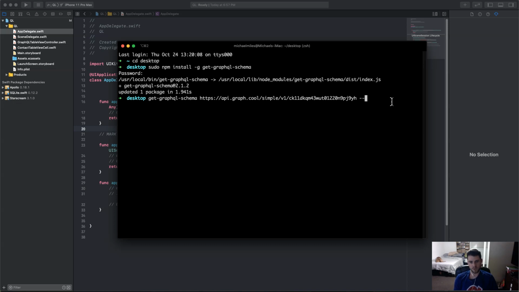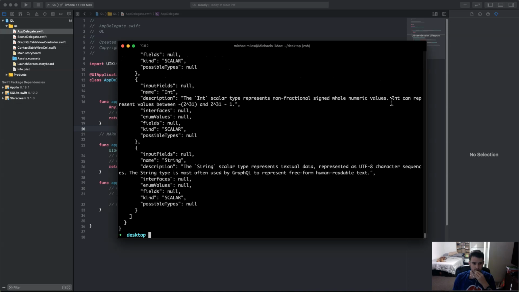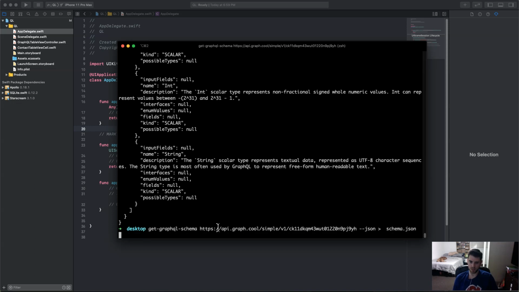And then we want it in the form of JSON because it comes in a few different forms. If you want to get into GraphQL more in depth, feel free to Google it. So after that, we need to put a greater than sign. If you see all this, it's because I cut it out of the video, but I didn't put the greater than sign, and it didn't process it correctly. It just printed out the schema in my command line. So that means to download it to, again, whatever you're CD'd into.